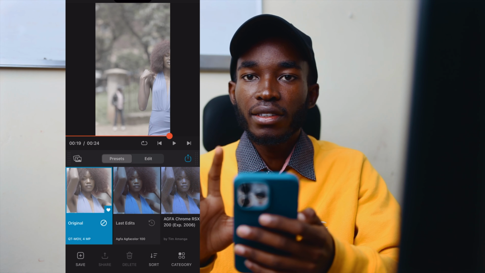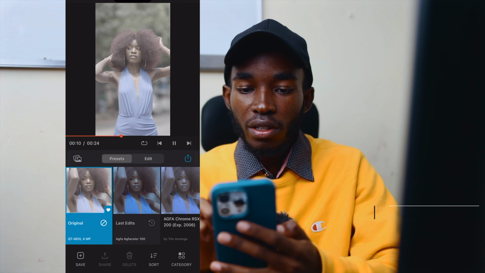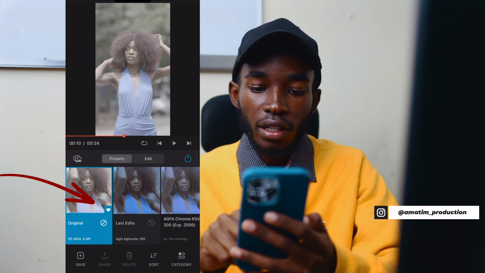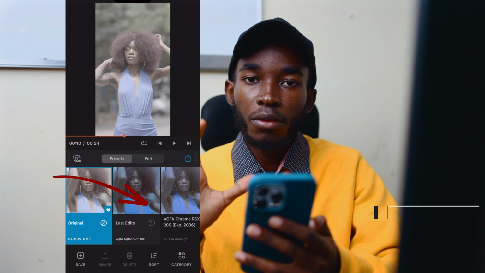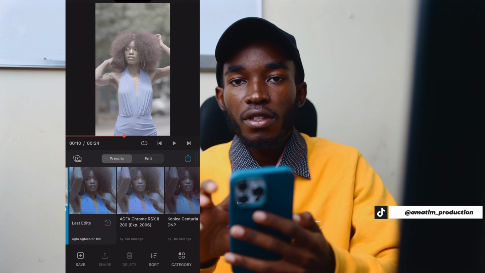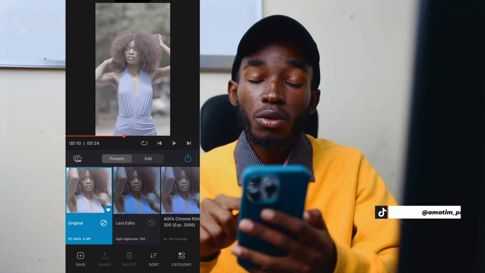It's very flat. So in the app, this is the interface. As you can see, your video is up here, and down here you get presets, which are predetermined film looks that you can apply with one click. But since this was shot on log, I want to show you something really cool about this app.